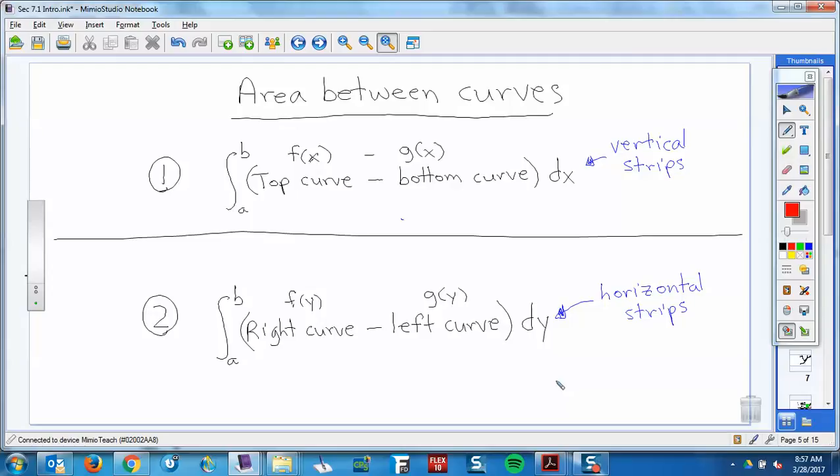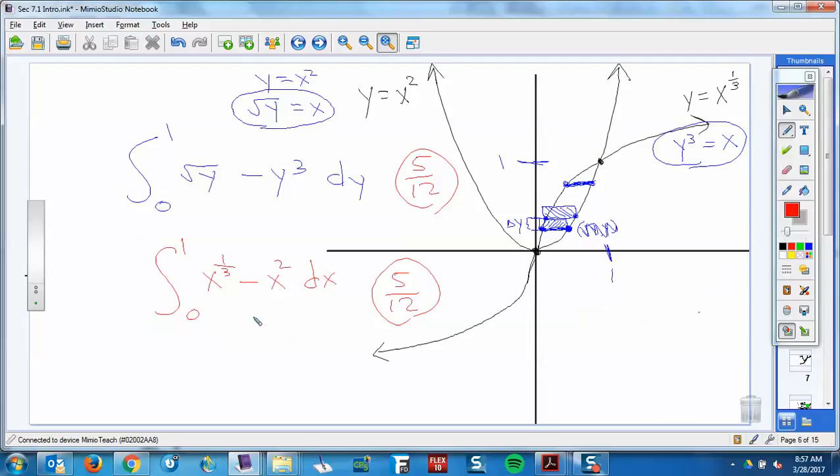Now, notice here I used a and b, and here I used a and b, but those are usually different. A lot of times they'll put a and b, and here they'll put c and d. Just understand, if you go to horizontal strips, now your strips fill the space this way. You're going to go from here to here in your image, as opposed to left to right. So it's important to understand the difference.